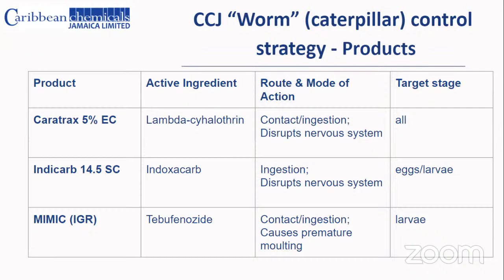And a lot of times, farmers may say this product is not effective, because they have been using one chemistry throughout the entire period of the crop and then complain about it not being effective. These insects have been around long before us, and they are able to adapt very quickly to these chemistries. And that is why, again, we stick to best practices as it relates to chemical rotation of active ingredients, not just the brand names.